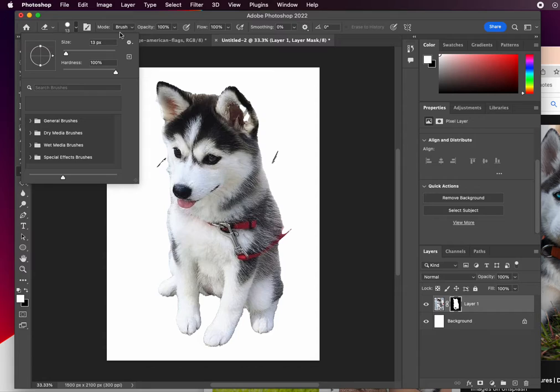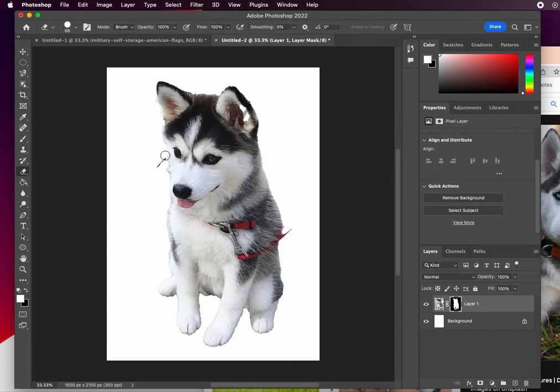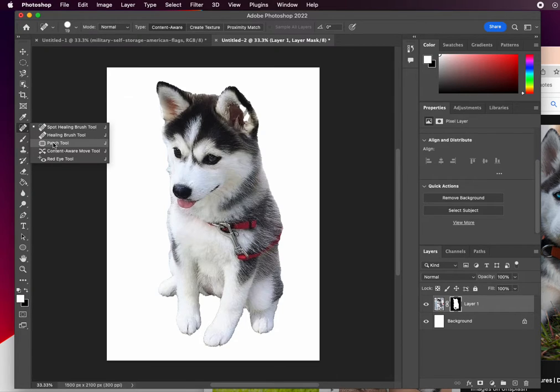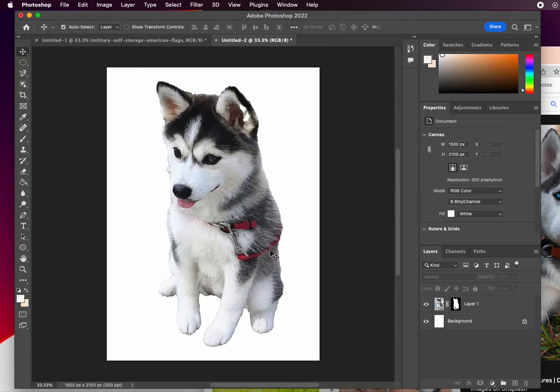Okay, since this wasn't perfect, I'm going to click on my eraser here, and just a regular eraser tool. Again, these are more options that show up for that specific tool. So I'm going to make the size a bit bigger, and you can kind of hover over here and see what it would look like. And I'm just going to erase some of these lines, which is fine. Okay, and I can't really fix the ear with the eraser, and so depending on the background, it should be fine. We'll learn this later, but you can go into the healing brush tool or the patch tool to fix the ear problem. Okay, but we're going to use this dog as is.